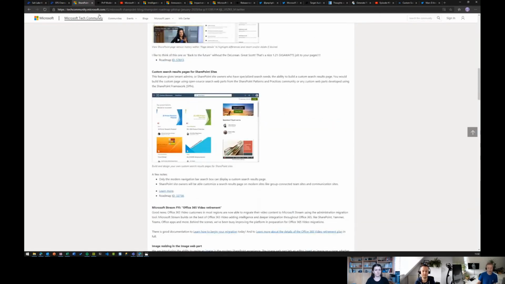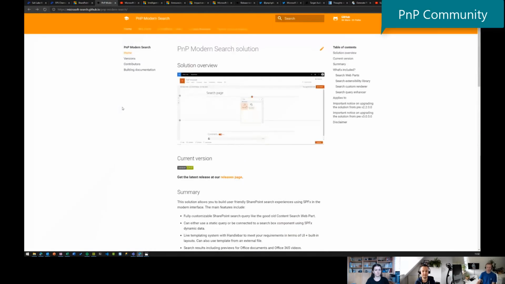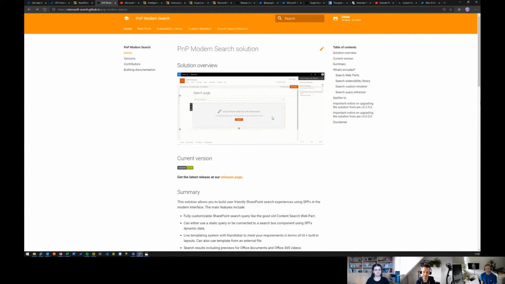Related to the search results thing, just to call out, we have the PnP Modern Search solution, and these are web parts which give you the flexibility of creating, let's say, a completely custom modern experience, almost like in the classic. They are really, really flexible. We are working on additional guidance and improved documentation in here as well.